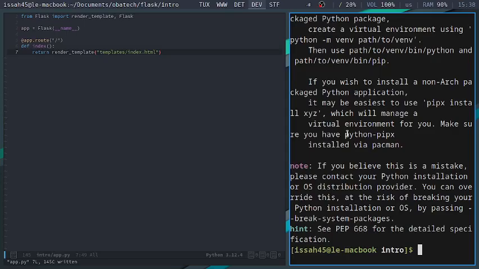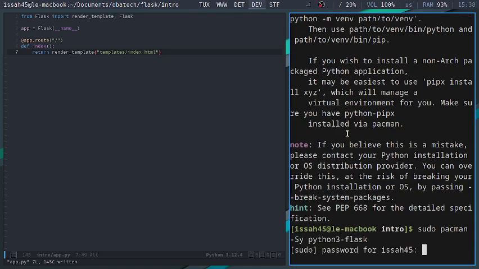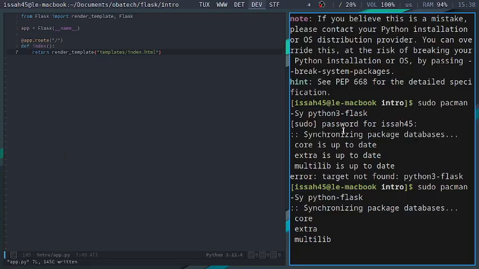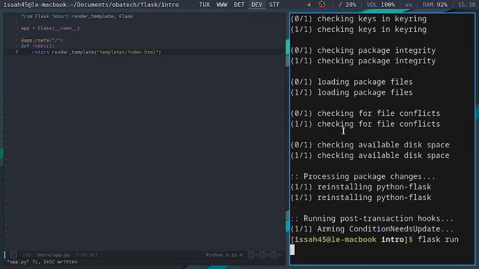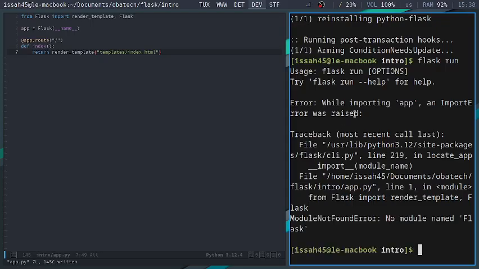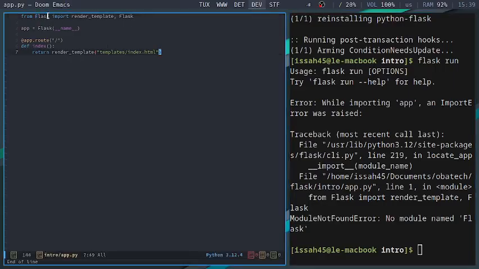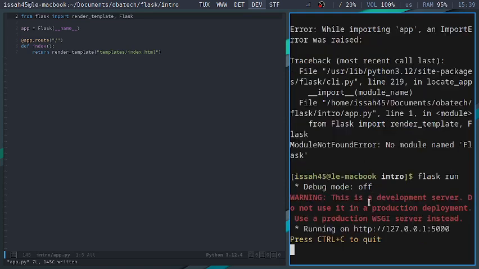Since I'm using a different setup, it's all done in a different way. Okay, so now Flask is installed. So now if I do flask run, okay, so now finally it works.